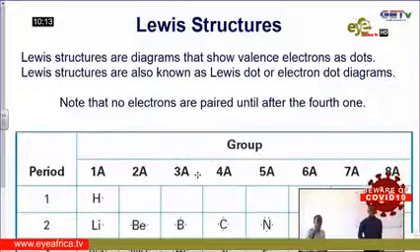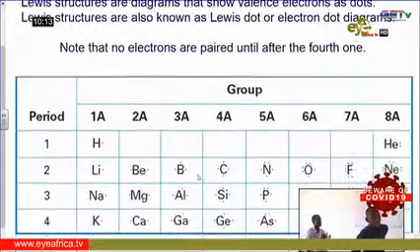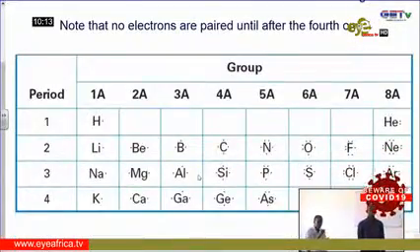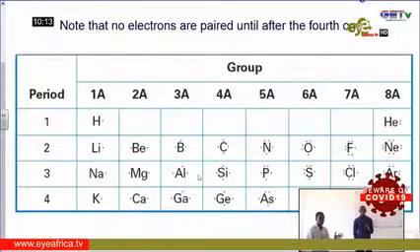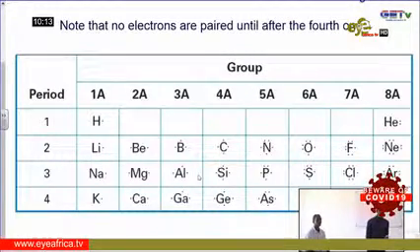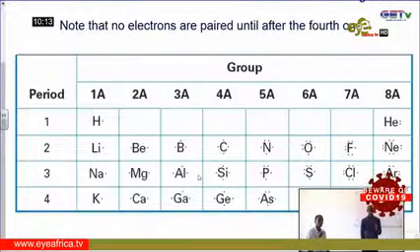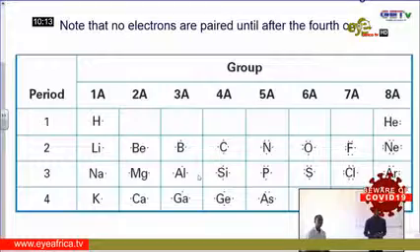Electron dot diagrams. And here we have different kinds of elements in the periodic table, and then we use the Lewis dot structure to represent their valence electrons. Now you can see in this periodic table, at period 1, hydrogen and helium. Hydrogen has a valency of 1 and helium has a valency of 2. If you move down to period 3, you have sodium, single valency, and magnesium, valency of 2, indicated using 2 dots. Also you have phosphorus, which has a valency of 5 and is indicated using 5 dots.